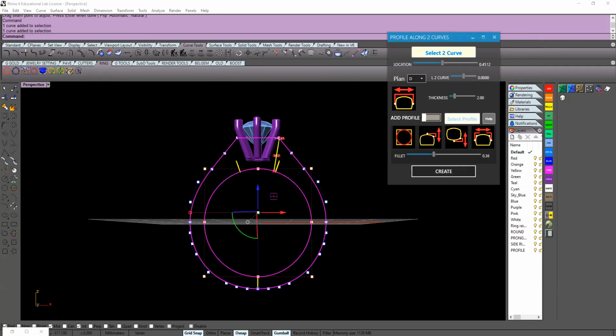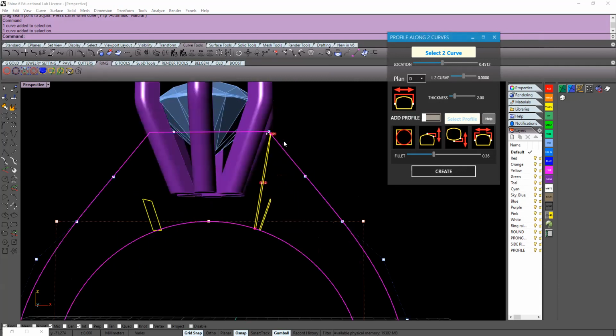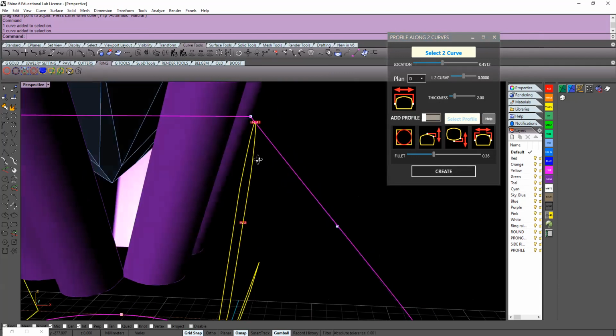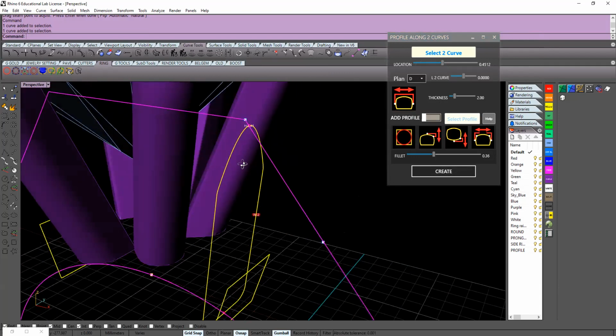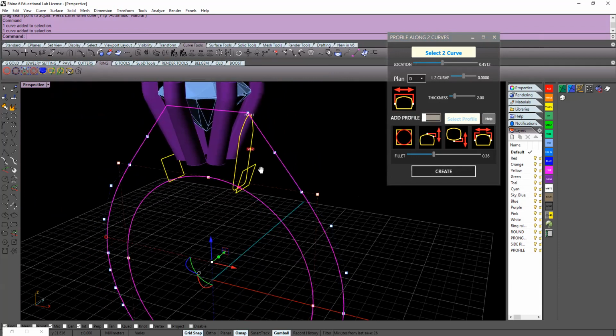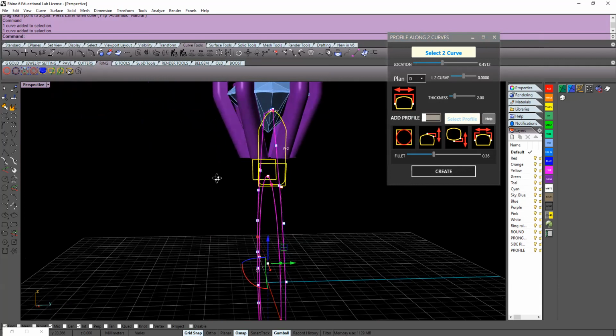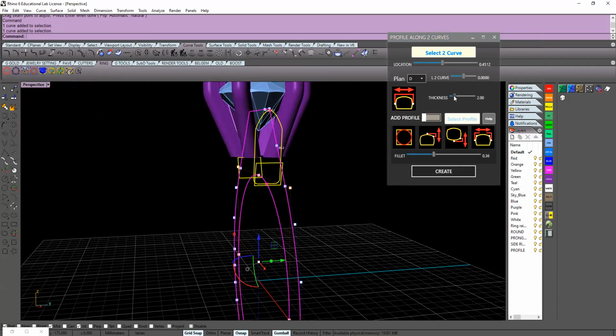And I'm going to want my cathedral to come right up here, almost to touch the head. So that's a good position right there. And I want it to be 4 millimeters wide.